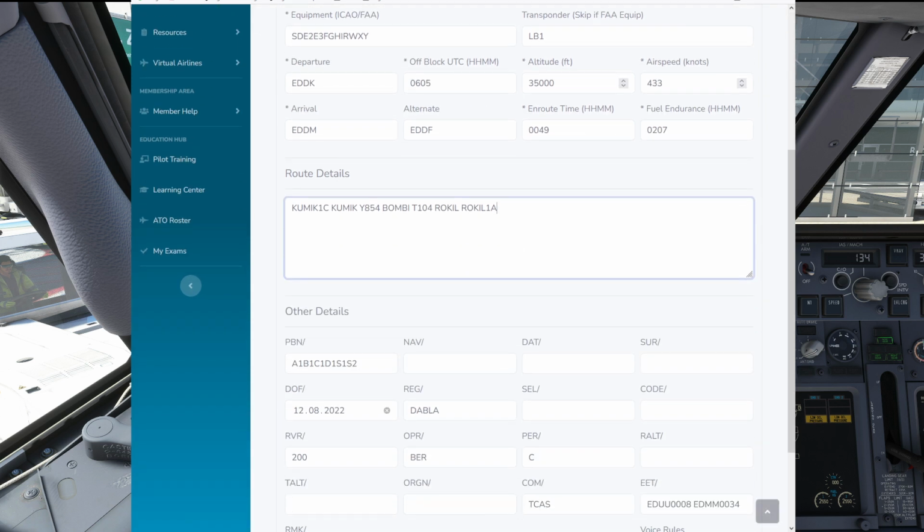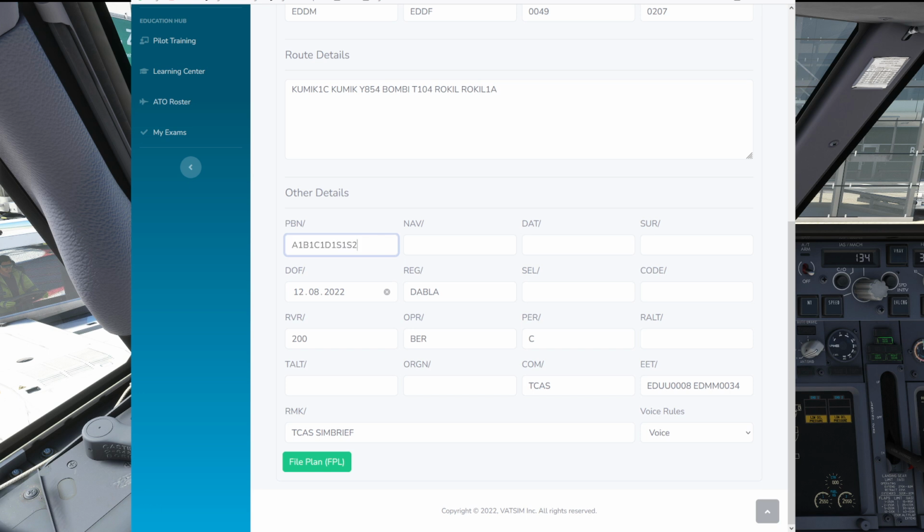The route details, that is the ICAO routing that you are going to file, and note that you are required to enter SID and STAR in your flight plan. At least in most countries. There are countries where you are not required to do this, and SimBrief is automatically going to do this correctly for you. But in neither case would it hurt if you just insert a SID and a STAR, so you can't do anything wrong if you do it, but you can do something wrong if you don't.